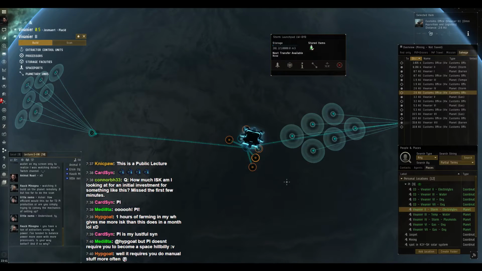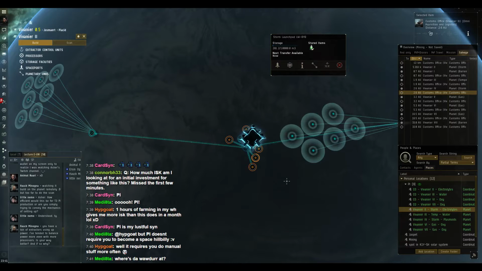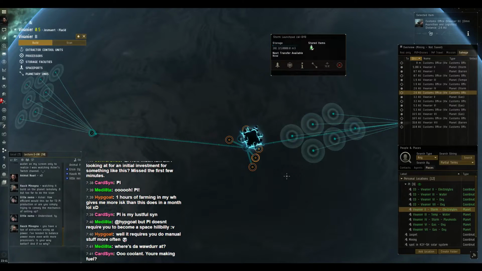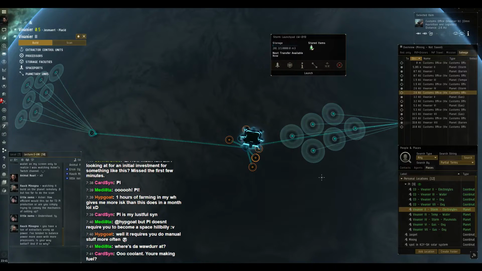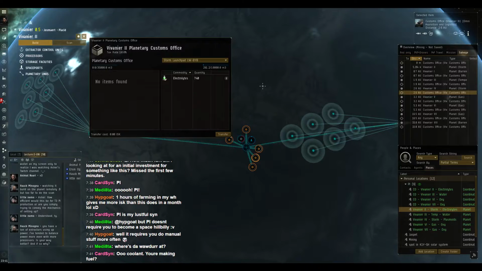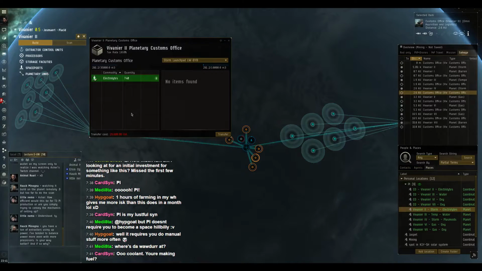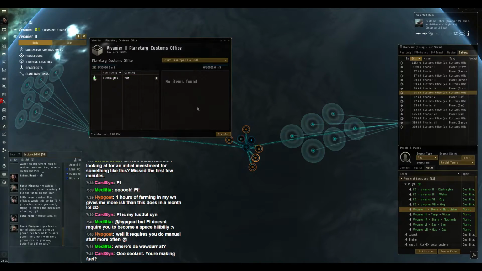Now you can launch the stuff just into orbit. I don't tend to do this because I'm usually moving a great deal of material and you can't put stuff back down on the planet that way anyways. So I'm going to tell it launch and drop it in the customs office. And as you can see, I get charged the tax rate on this one. It's 10%. And choose transfer.